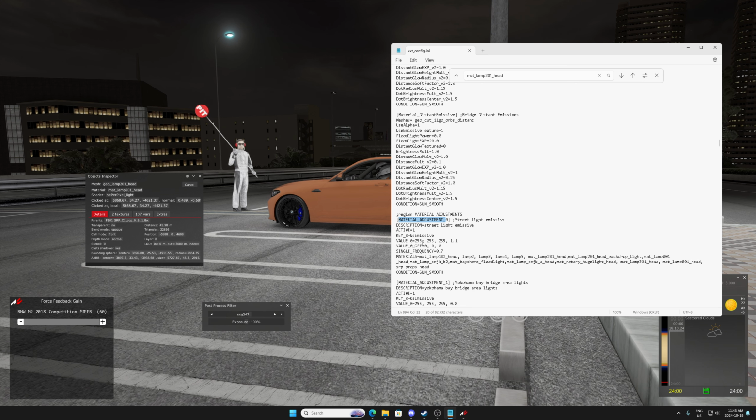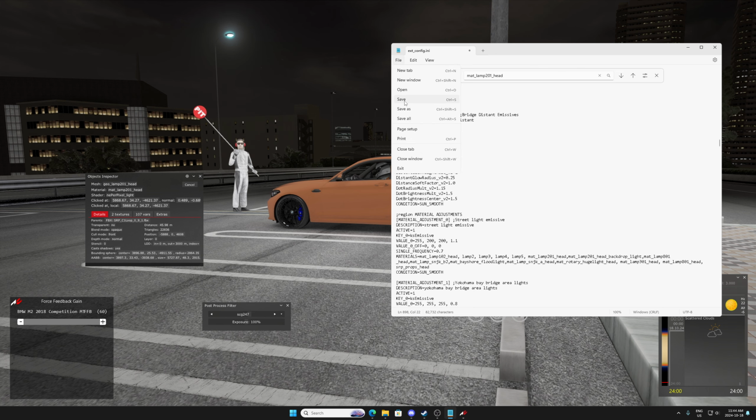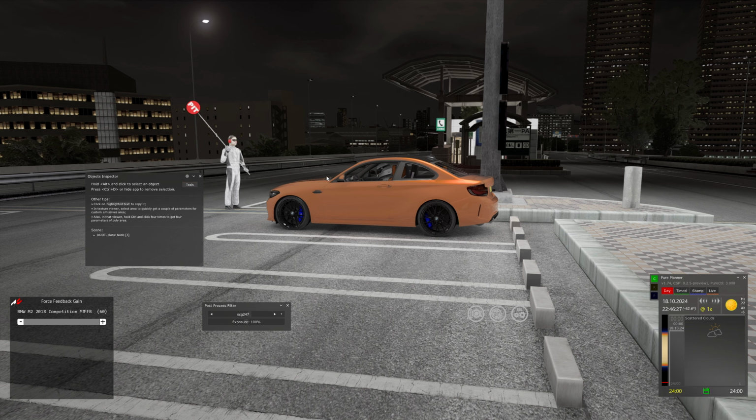So let's just say, for example, I wanted it to be more red than anything. You know, we can go 200 and 200 here, red, green, blue. So 255 red, 200 green, 200 blue, and let's hit save and see what happens with the light. And cancel on the object inspector.